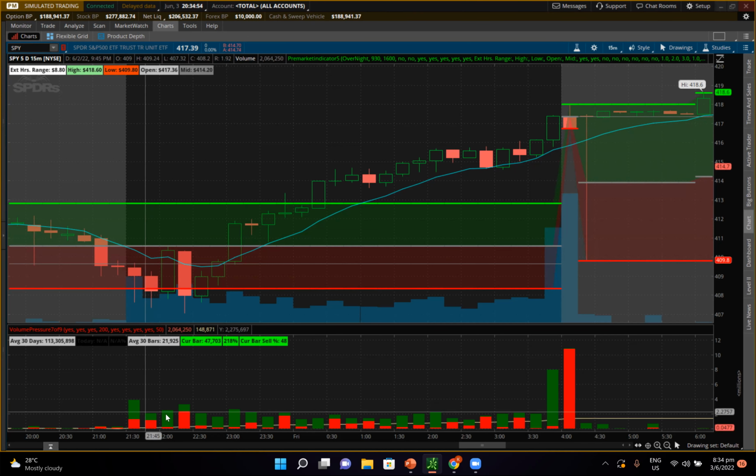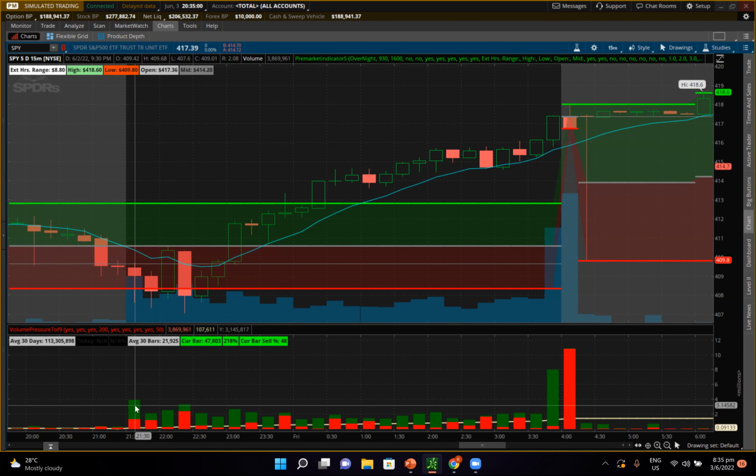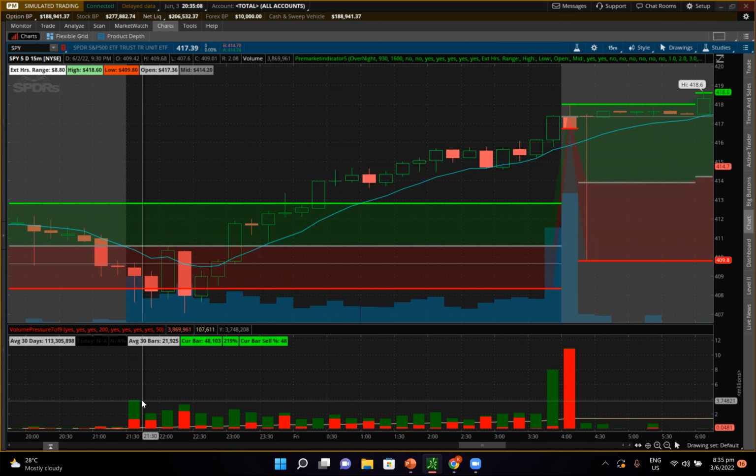So what are these little bars here? These are your volume bars, and they tell you whether there's more buying volume or more selling volume. You see this first candle here, and this is updated in real time. So when you're in a trade, you will see this moving.